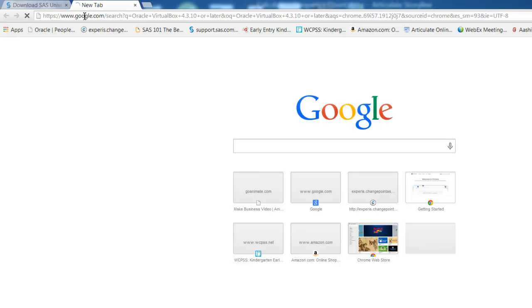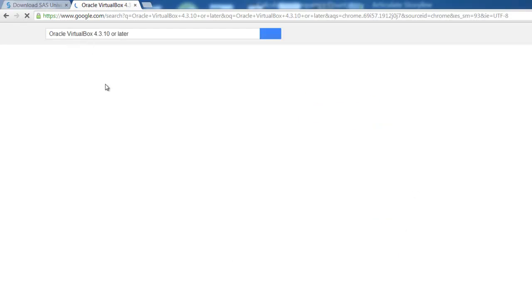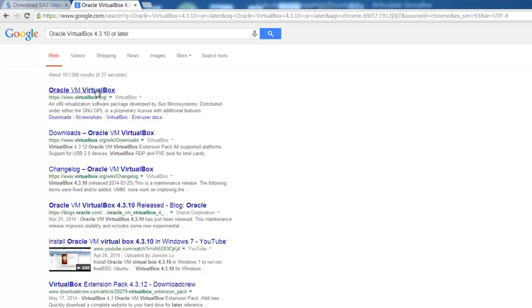You could also search for Oracle VirtualBox 4.3.10 or later on Google.